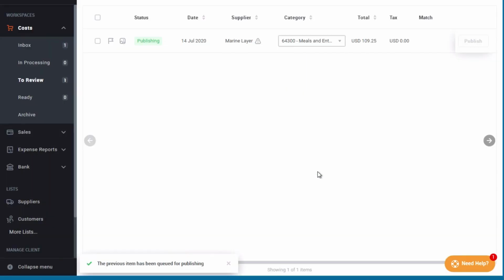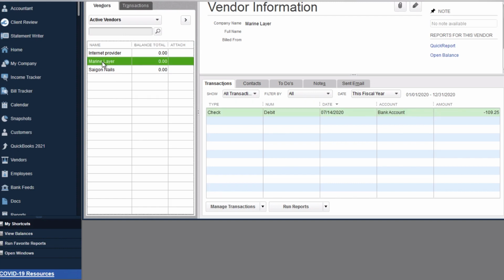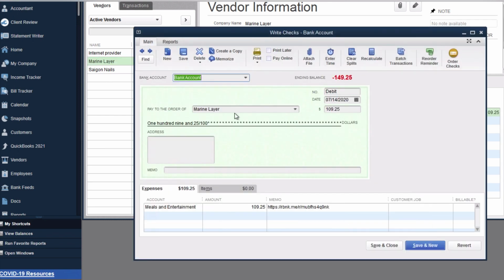This is now publishing, so I'm going to open back up my desktop file here. All right, so here's my new receipt here. So I'm going to go over here. It says it was published as a check. I'm now going to open this up. So we see here that it is functioning as a debit charge. I have my link here that I can again paste into a browser. So now you've seen it go over as a check or a credit card expense.